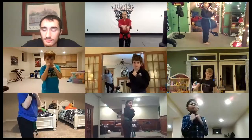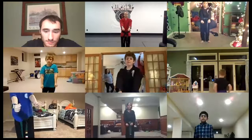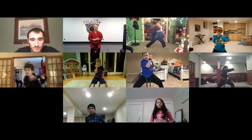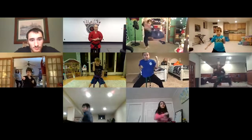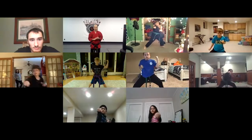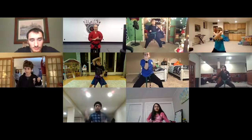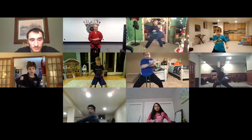and neutral stance position. Everyone, square horse stance. Shimmer hands all the way back tight to the ribs. And intermediate 2 count basics. Ready? 1, and 2. Again, 1, and 2.